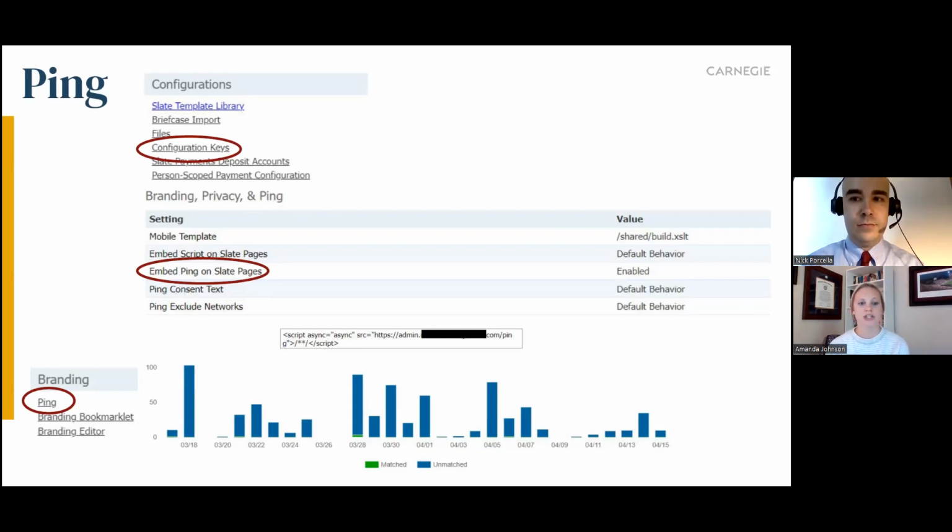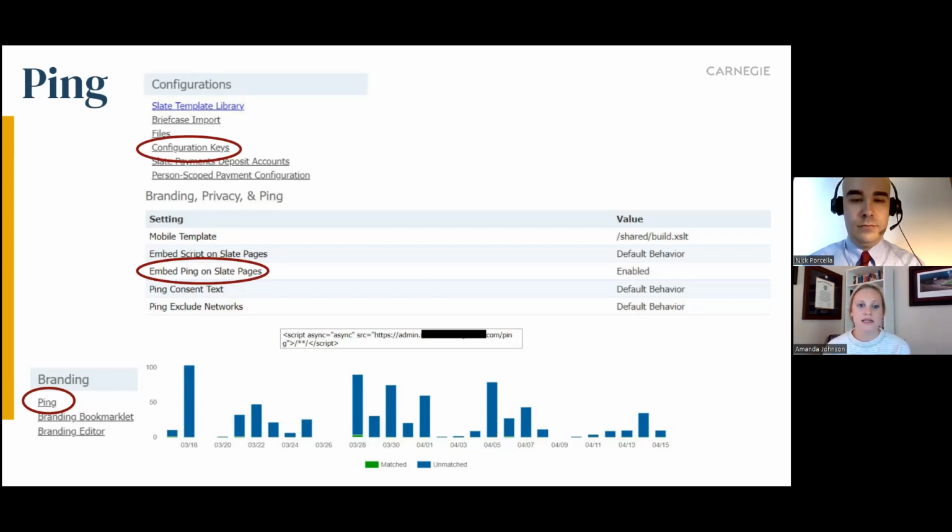And then you have the option to embed that script below there. So every institution within their instance gets a customized script to be able to load into the back end of their web pages where they want to track ping behavior within their institutional website. So it's two sections of this, but once both of those are turned on and you have the script on your website, we really can look at all kinds of data.